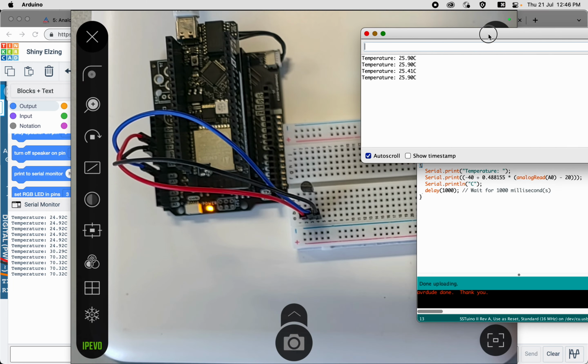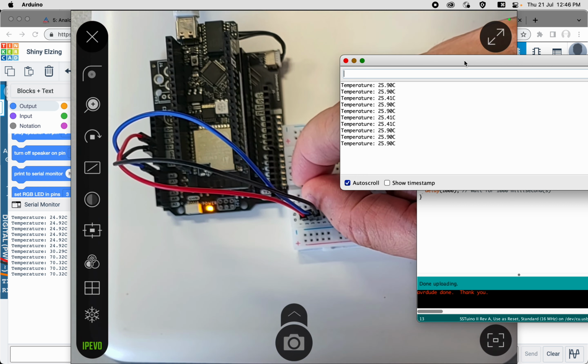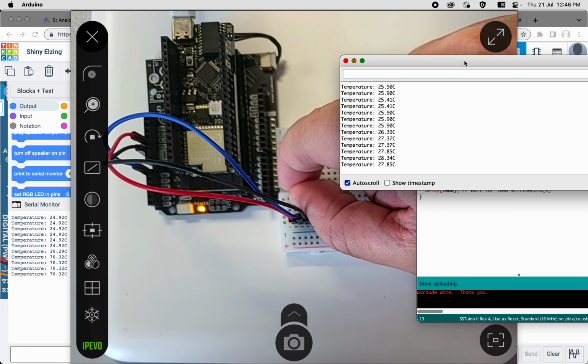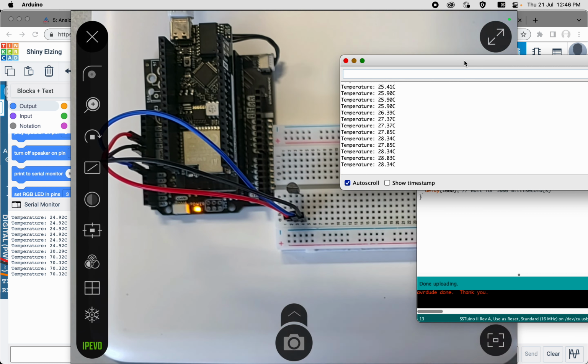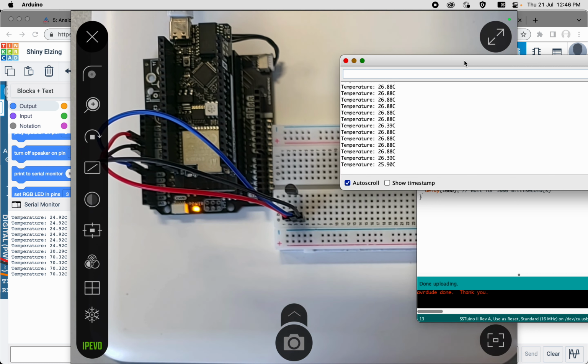Now it's reporting the temperature as 25.9, 25.4. I don't think it's that cool, so I'm going to put my finger on it. You can see that the temperature is starting to increase because my finger is on it. Now if I let go of it, it starts to drop back. In a while it will probably drop back down to 25. It's not dropping further. Anyway, you can actually test it, but please don't put it in water, don't suck it, or put it in hot water.